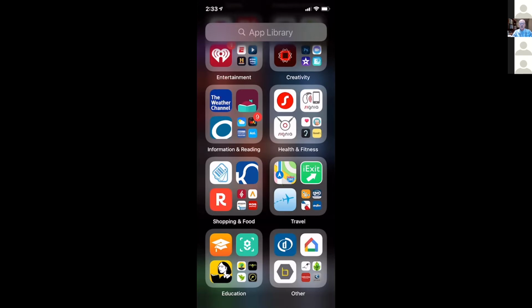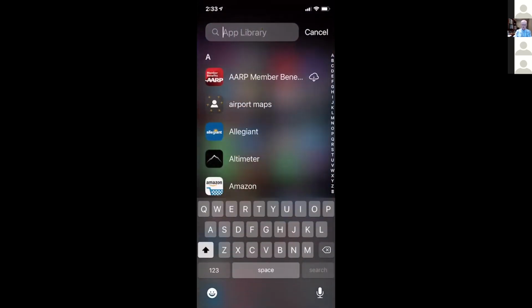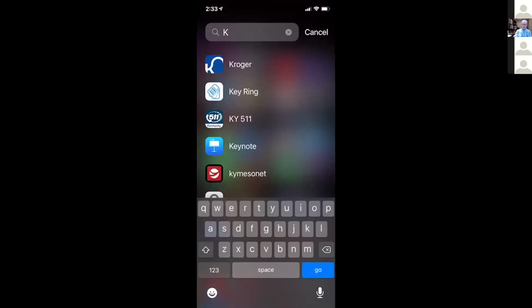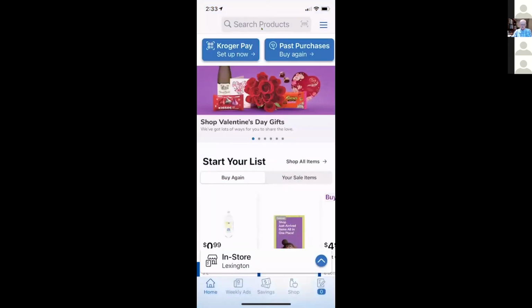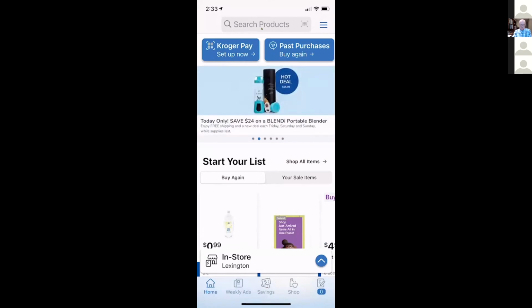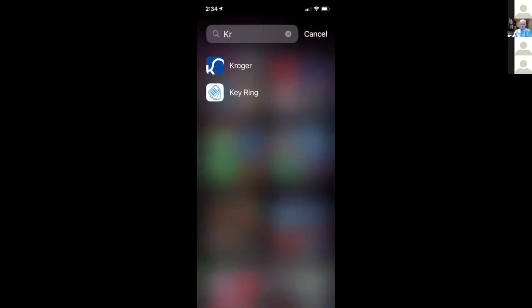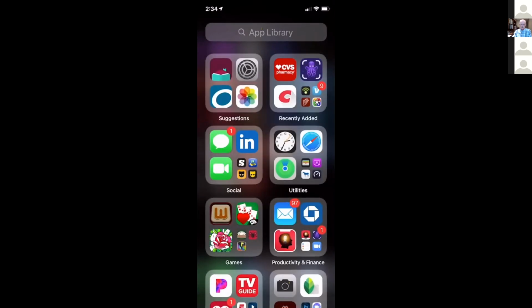I don't know where they all are, but if I wanted to find the Kroger app, I could just tap here in my app library and go, there it is, Kroger, and that will bring my app right up. So the app library is a good way to find things and keep them organized in different folders. Get out of that, cancel that, and I'll go to my home screen.